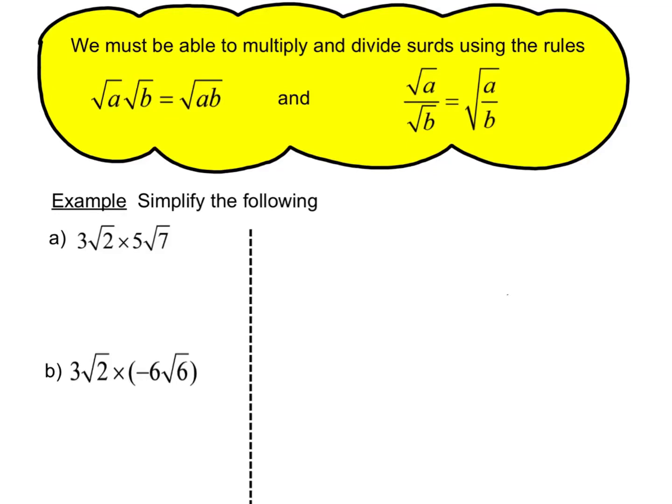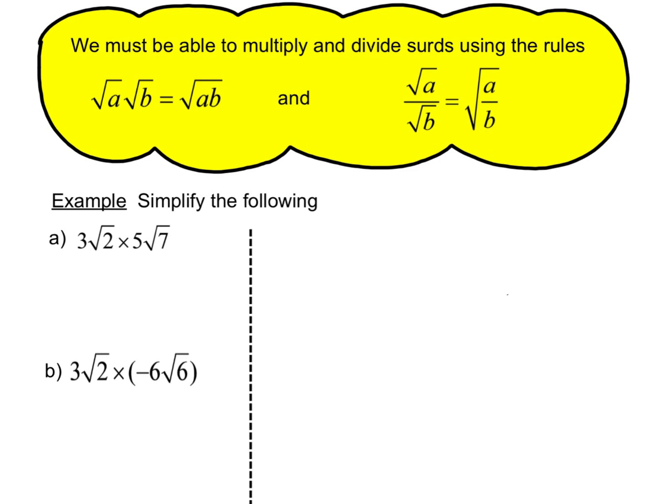In this video we're going to look at multiplying and dividing surds, and it's using these rules. Now the first rule here we're already familiar with. We used it the other way around, so we started off with, say, root 12 and split it into root 4 times root 3 when we were simplifying surds. And if this works for multiplication, then it also works for division. So the square root of a divided by the square root of b is the same as the square root of a divided by b.